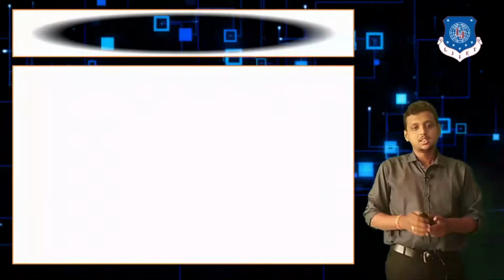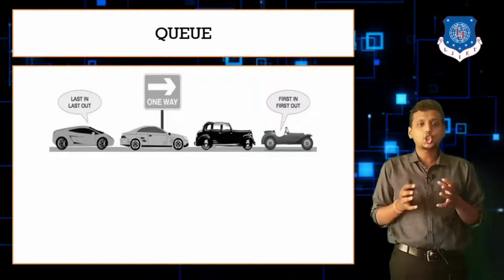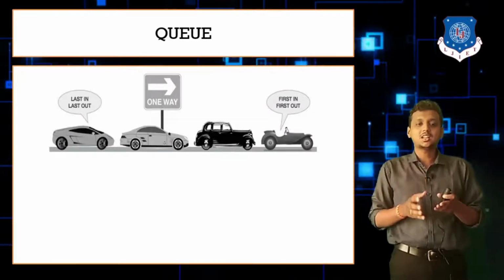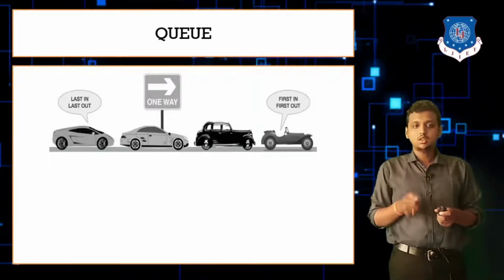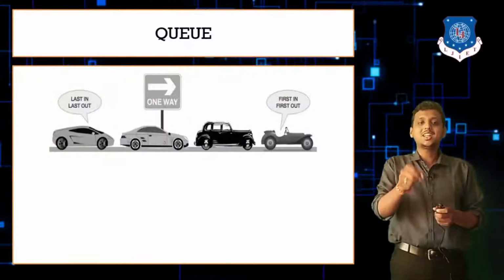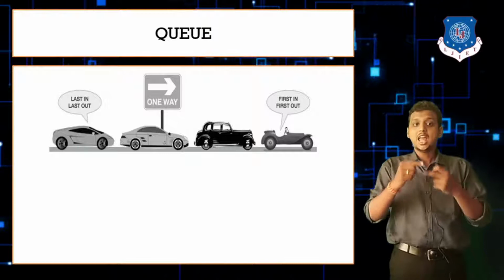So here it is. The first question that should come to your mind is, sir, what do we mean by queue? The thing is, when you are standing in a queue to take a ticket for a movie, what happens over there? If you are the first one, then you will get the ticket and go out from the queue first.